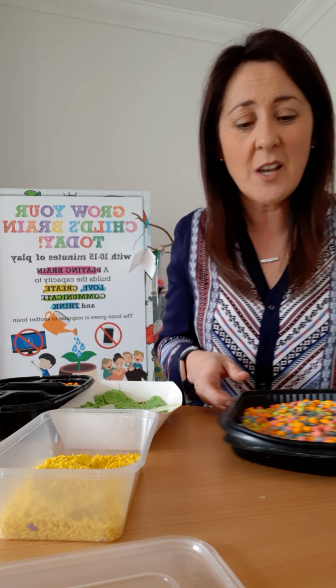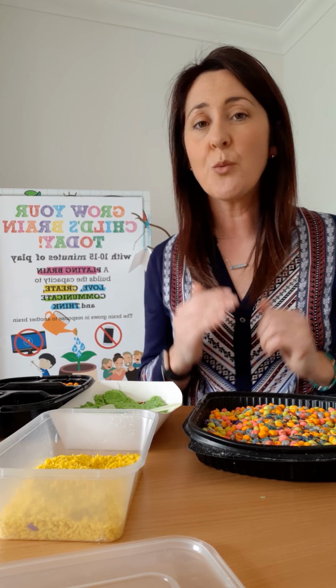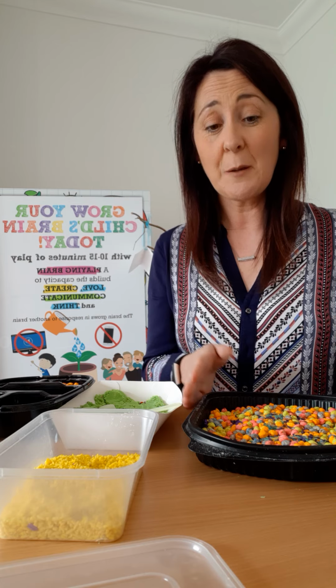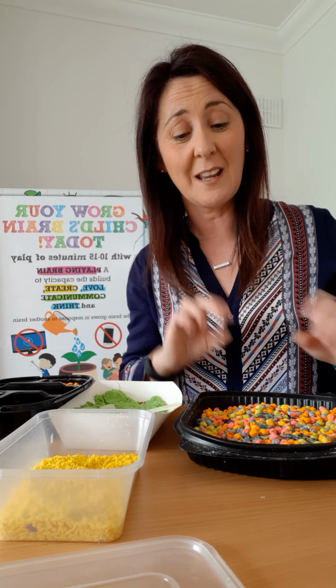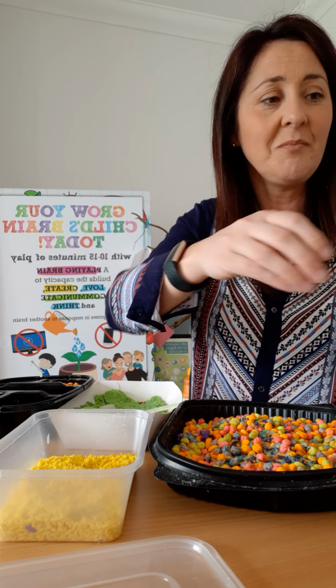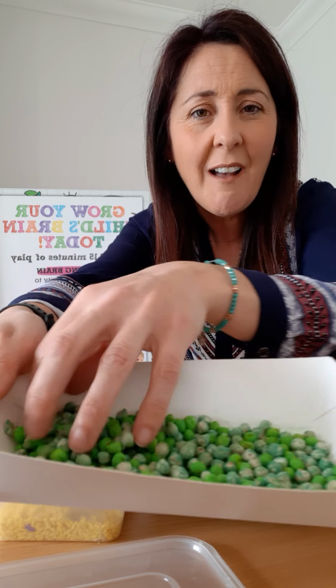Another really nice one, and that's actually really quick to do. So if you have a child who struggles with waiting, a child who struggles with impulse, and stretching their capacity, to move from this one to the rice can be really helpful because it stretches out their tolerance for waiting. When you dye chickpeas, which is what is in here, and they're really inexpensive to get, chickpeas, and just a little squirt of paint in a food bag, which I'll show you before we finish. Let's make this up. Even listen to that sound.